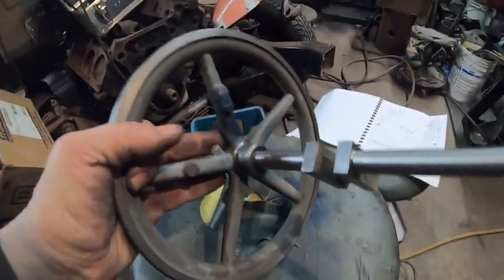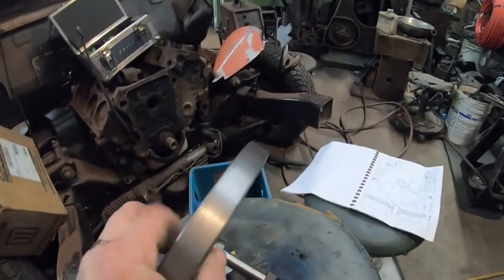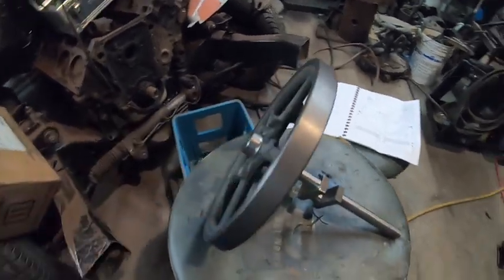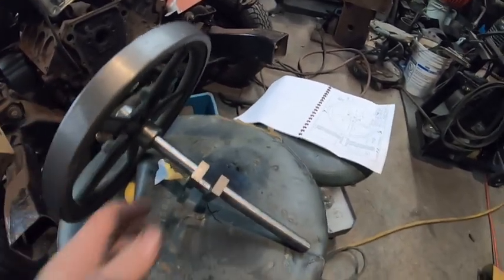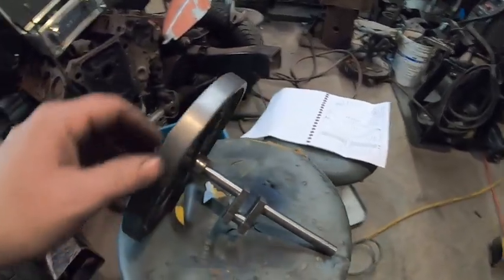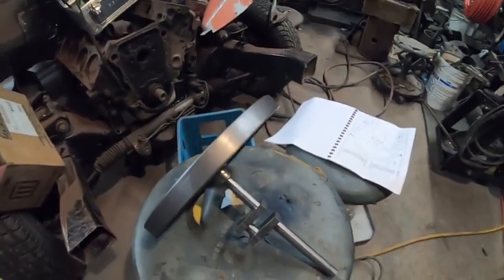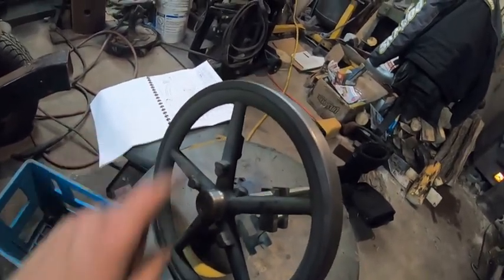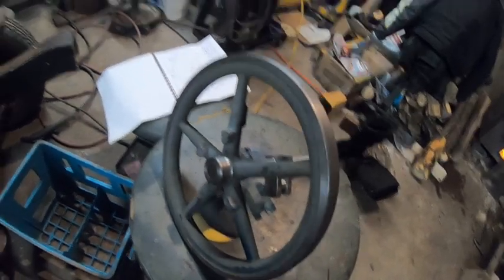I've done the governor part that goes on the flywheel. On the other flywheel I'll put the grooves in for the pulley — this side I'm not going to. I still have to finish off the crank, shave it down a bit, and put a radius in. It's looking pretty good so far. I'll chuck up the other flywheel in the lathe and do it all over again. I'll use my Dremel to clean everything up, and I'm going to paint this engine up nice so whoever gets it someday will have a nice engine.